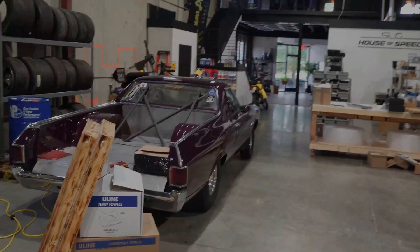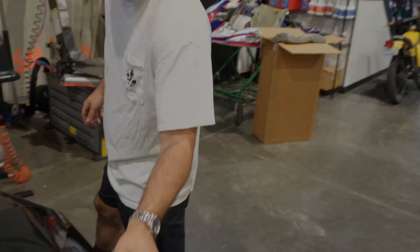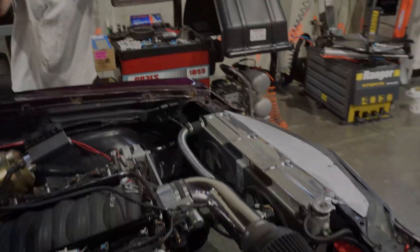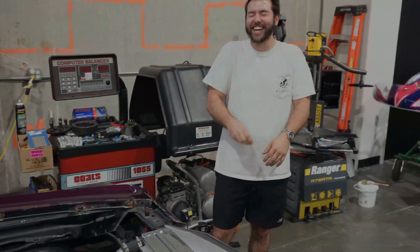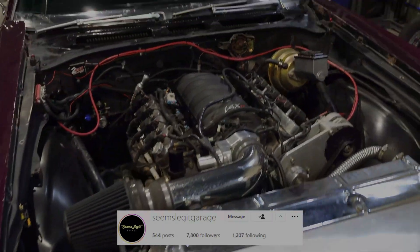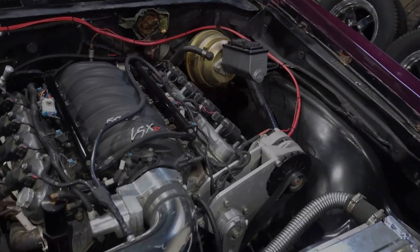This is my dad's El Camino drag week car — it's got a Ford 9-inch and an LS3. We'll pop the hood off pretty quick to show you guys. Jeff just doesn't care — he has a brand new G82 M4 and he's like 'I like this beat-up old El Camino.' You could probably do drag week in the M4, tune it and run 10s, but instead he's doing 11s.